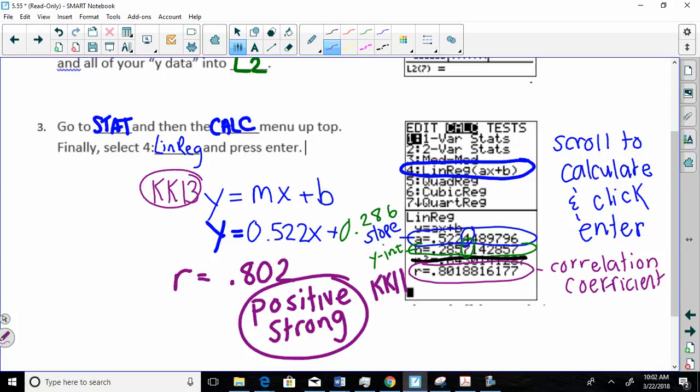Okay, so what you're going to do, you guys have the choice. If you guys want to work on the 3 IXLs, the first one is just matching correlation coefficient with the graph. The second IXL is this purple part, coming up with the correlation coefficient, so just doing it in your calculator. And the last one is doing this in slope intercept form.